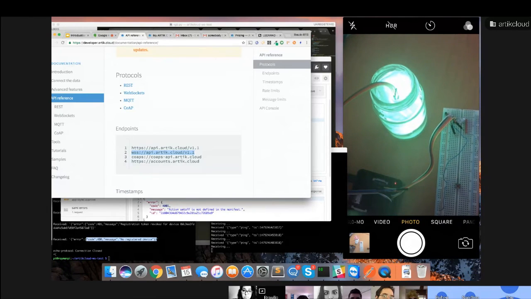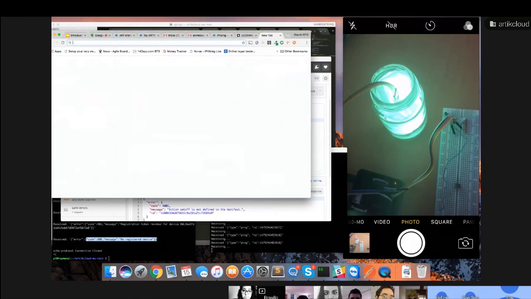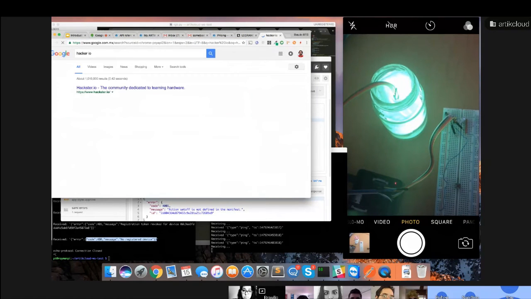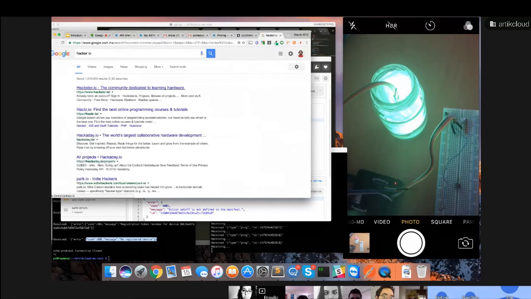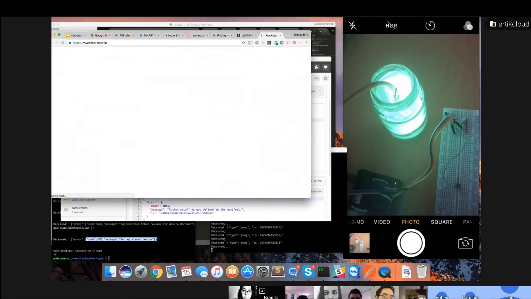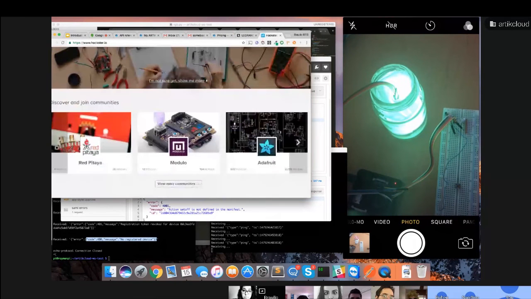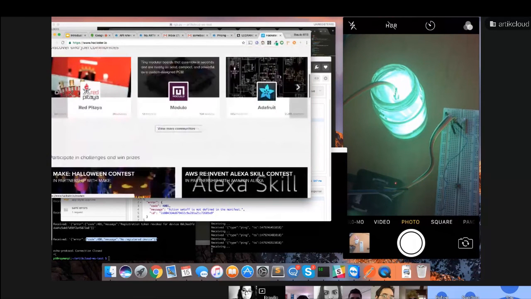Yep. What about the community? Is it huge? Is it small? I guess it's not that huge, but it's growing. There are some important guys from Hackster.io, I guess. Well, Artik Cloud is the platform, but there are also some modules like Arduino and that stuff.